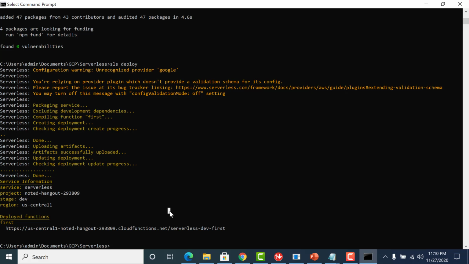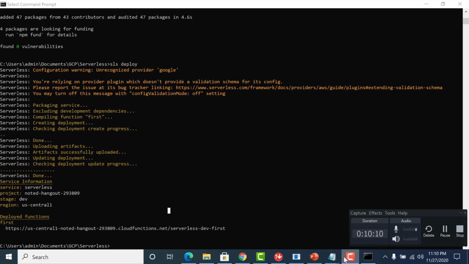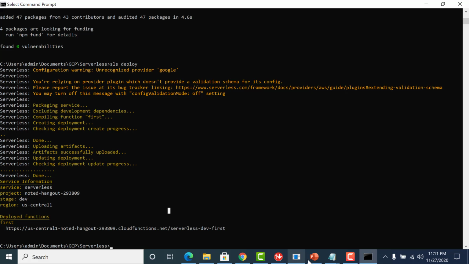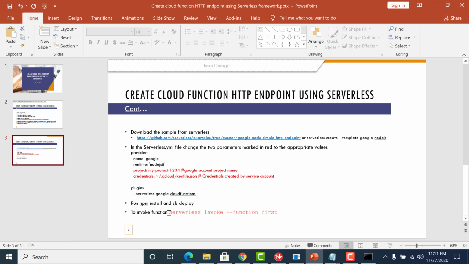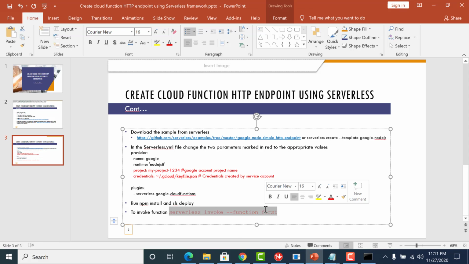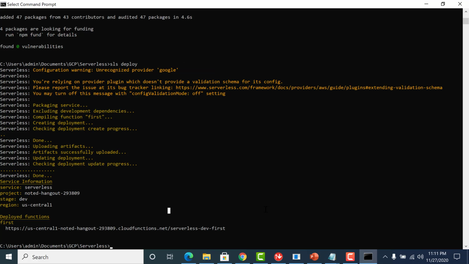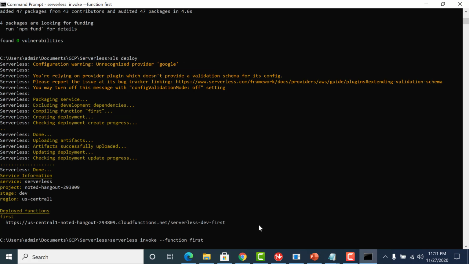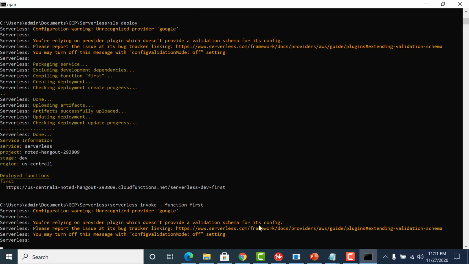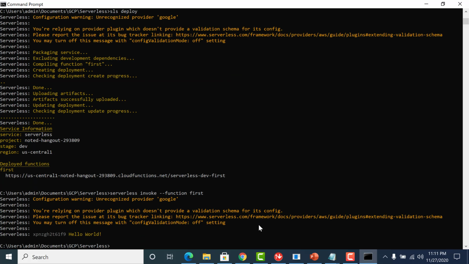So you can see that the cloud function has been deployed. Now to execute this function, we can just run this command, serverless invoke, and the name of the function. Let me copy this and let's see. And you can see that we've got the output of hello world.